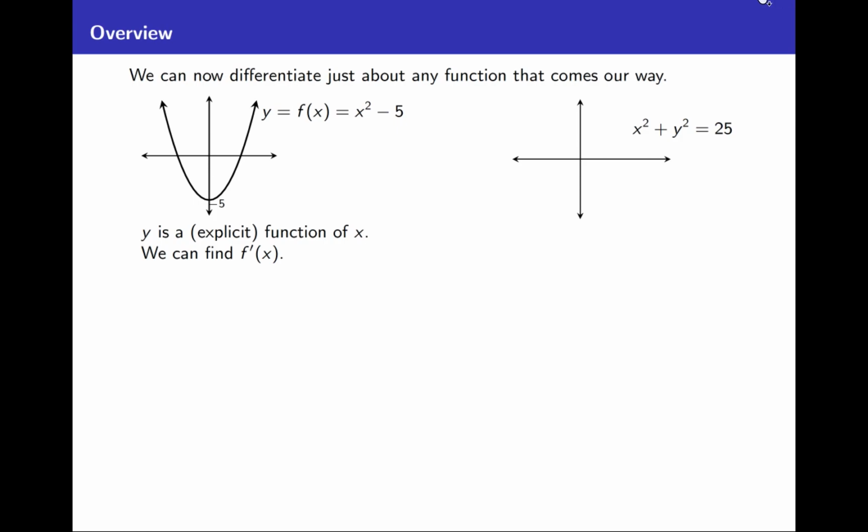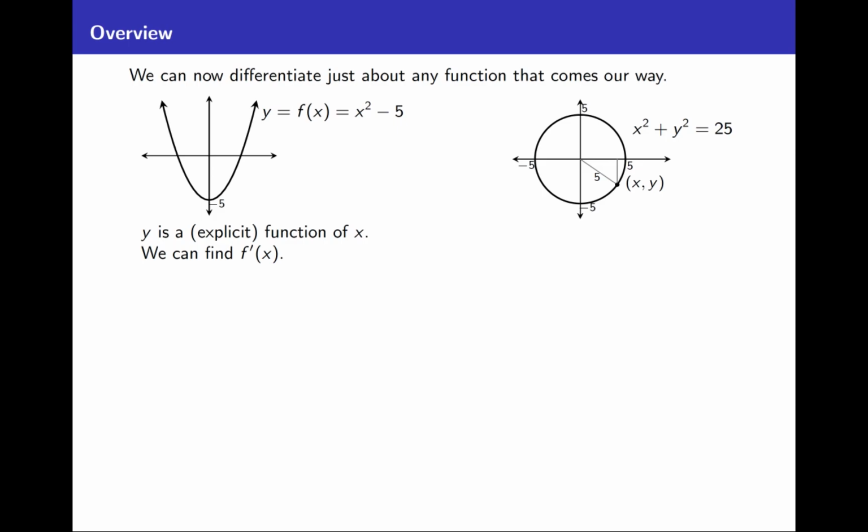By contrast, consider the equation x squared plus y squared equals 25. It has a graph. Its graph is the set of all points x, y on the plane that satisfy the equation x squared plus y squared equals 25. That means the x coordinate squared plus the y coordinate squared of this point equals 25, or 5 squared. And by the Pythagorean theorem, that means the point x, y is a distance of 5 from the origin. So the graph of the equation x squared plus y squared equals 25 is therefore the set of all points at distance 5 from the origin. So it's the circle of radius 5.